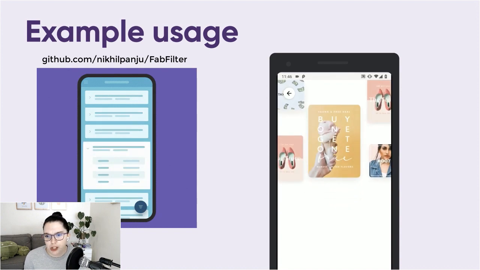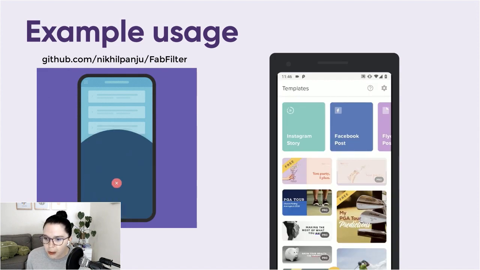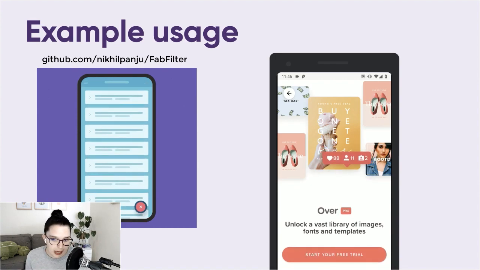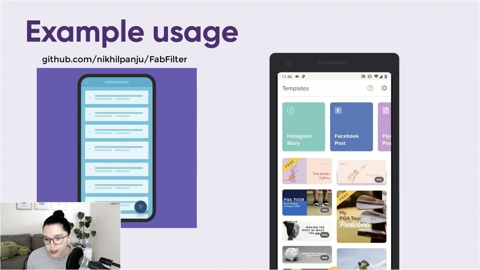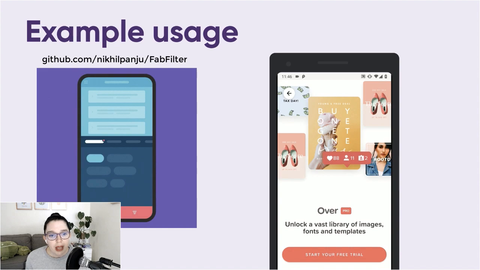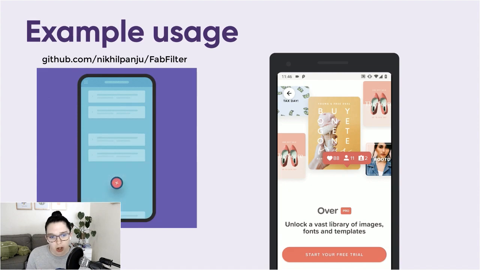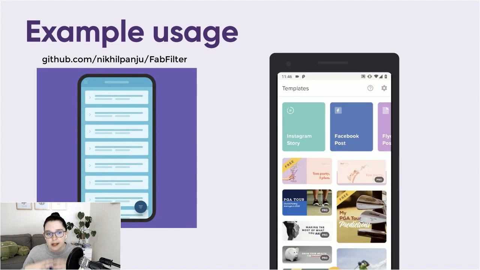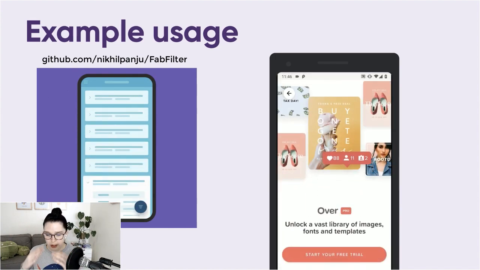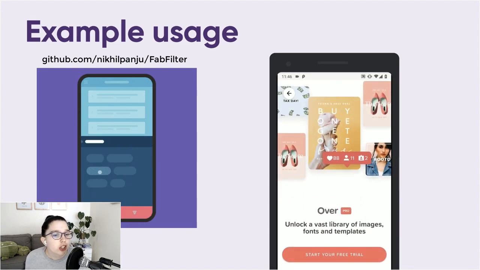So these are some example usages of motion layout. The first one is an example of a really nice filtering scenario that I believe was taken from Dribbble, and this person has implemented it in motion layout and written up a whole great article about how they used it. So I would definitely recommend checking out that one. And then the other one on the slide is from the app that I work on every day, Over, and you can see on the subscription screen we have this animation of all these elements coming together and this bounce up and down animation at the end of that little section. Both of these were accomplished with motion layout and the different features within motion layout.